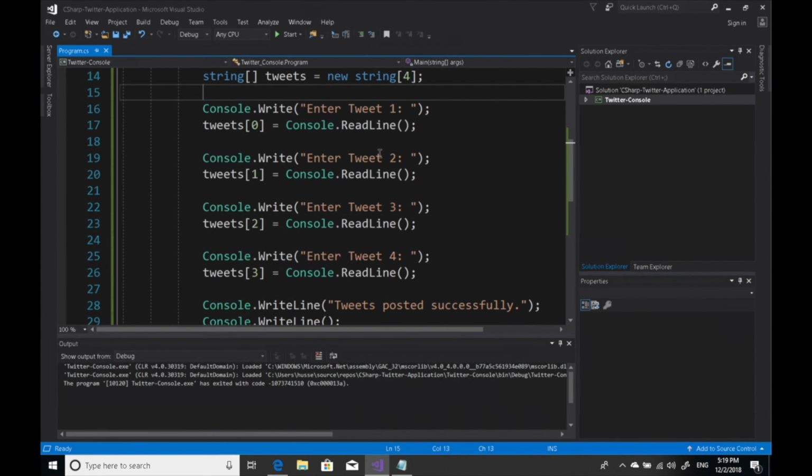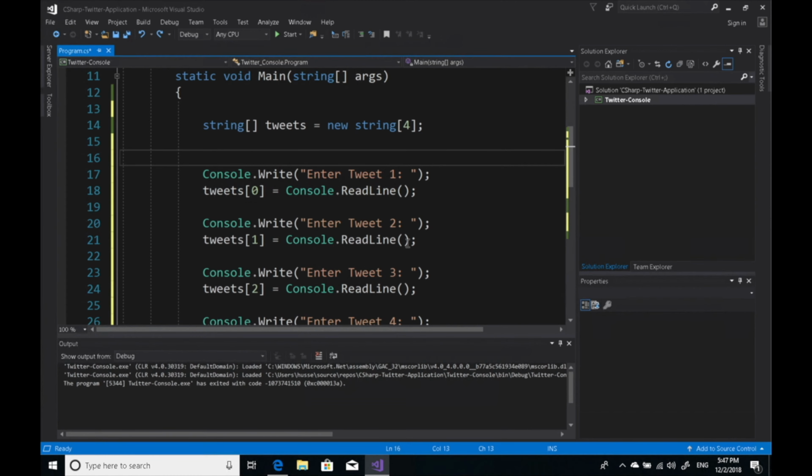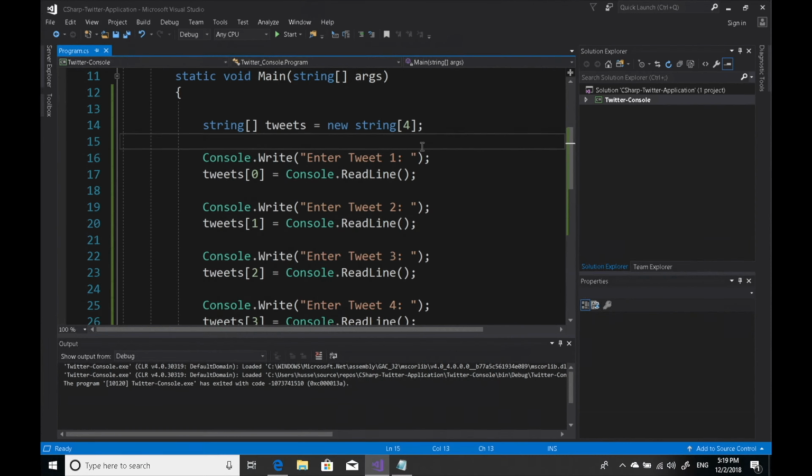The reason we introduce arrays is to get rid of most of this code. And that brings us to the next tool that we need to make our code look better, and that tool is loops. But that will be in the next episode. Stay tuned.